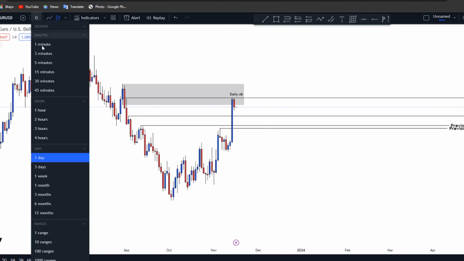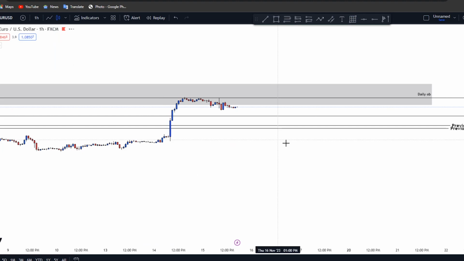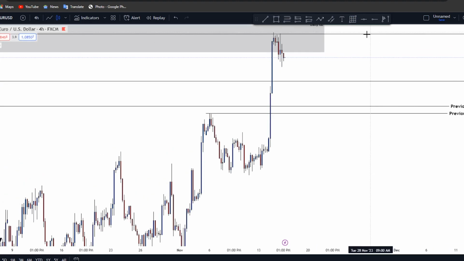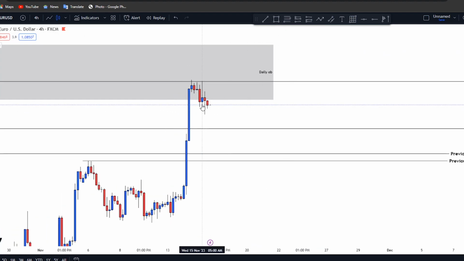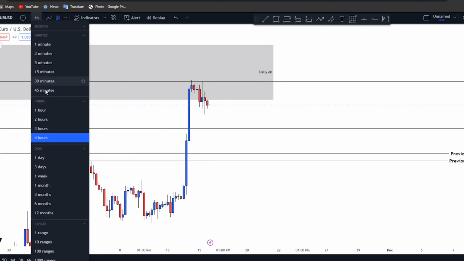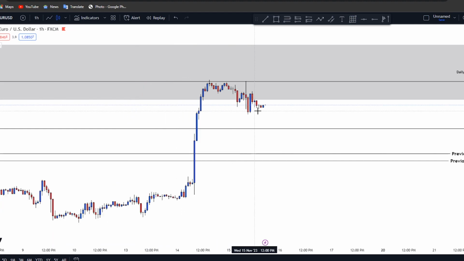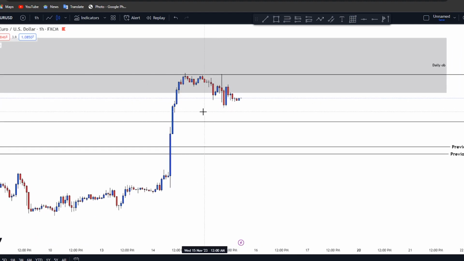But for me, as you can see, let me go to the 4-hour time frame real quick. So on the 4 hour, as you can see, rejection. 1 hour time frame, rejection, right? So I've got to be careful of this area, but as you can see, it's close to the daily breaker block still, but I gotta look out for this area here.